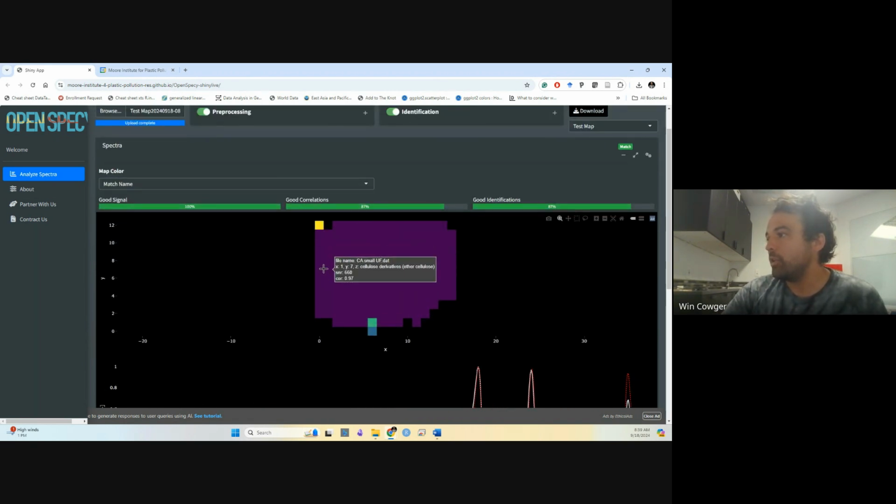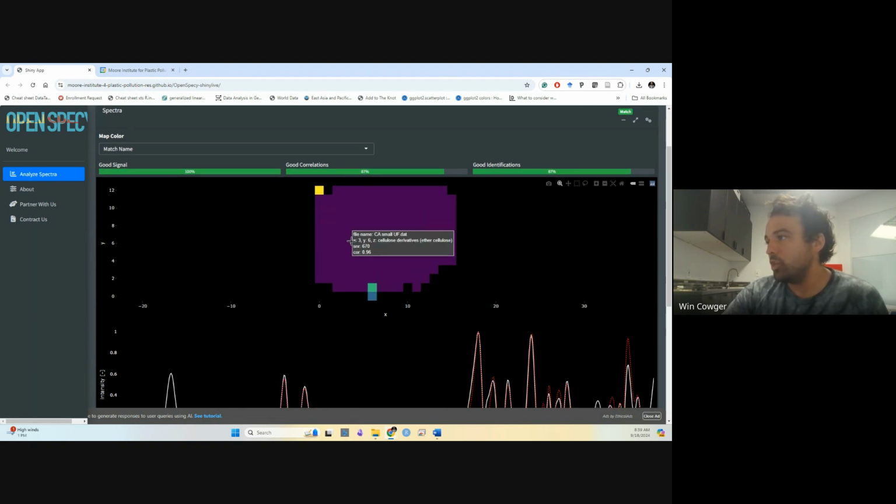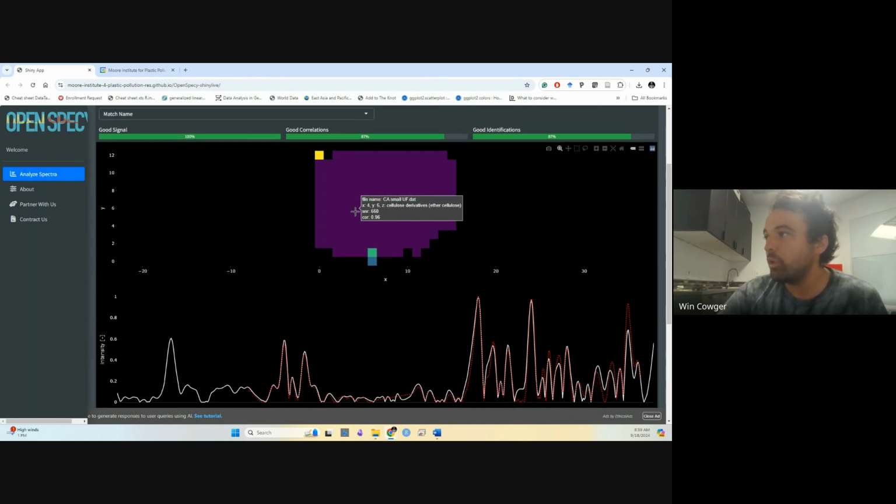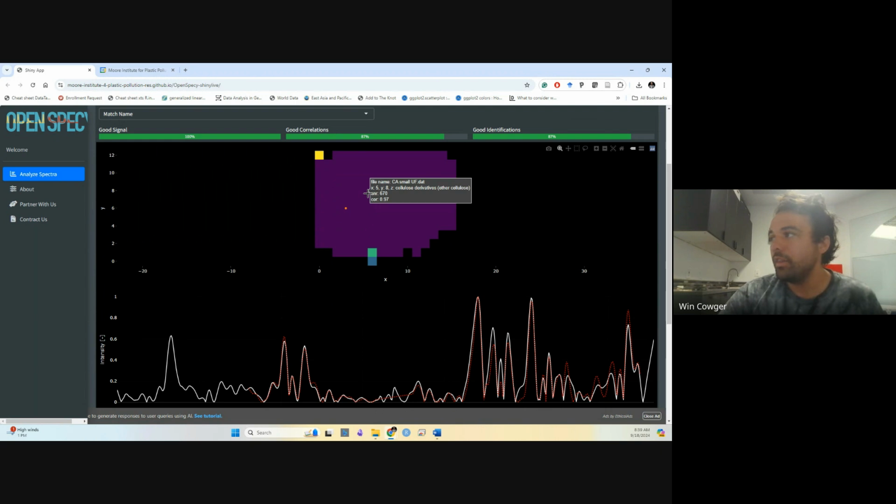And now the hyperspectral image has transformed into an image where, when we hover over it, it's telling us the identity of the pixels. So you can see here it's saying cellulose derivatives is what it's identifying that particle region as.